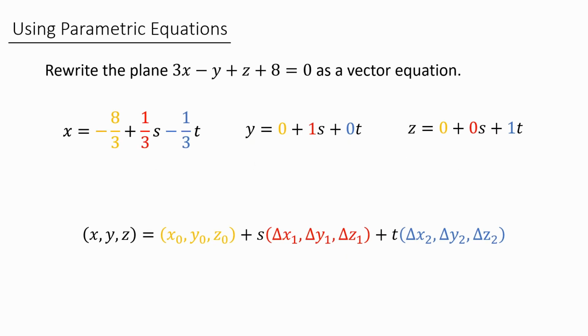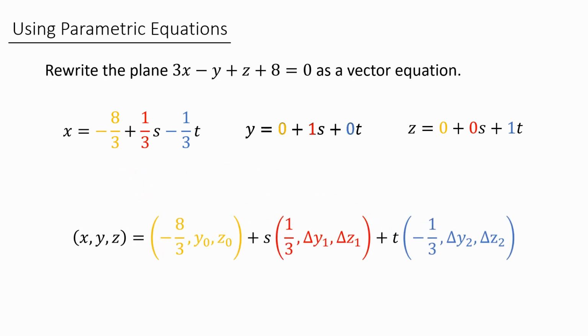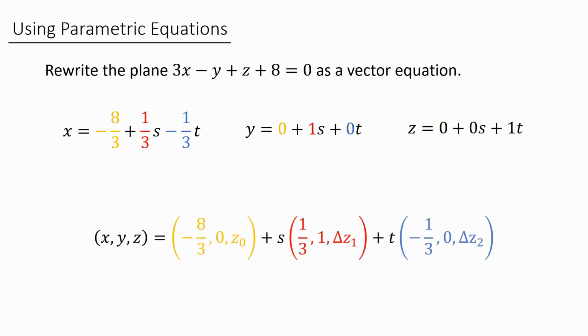Starting with all our x terms, we can take them and plug them each into the appropriate vector depending on the parameter each term has. Same thing for y. We take all the terms in the parametric equation for y and then sub them in to the appropriate vector depending on the parameter each term has. And exact same thing for z.